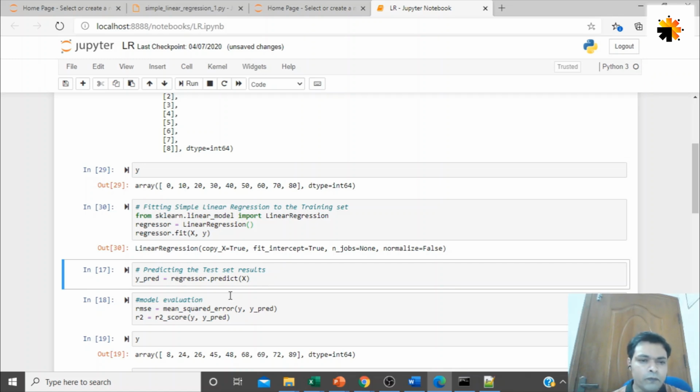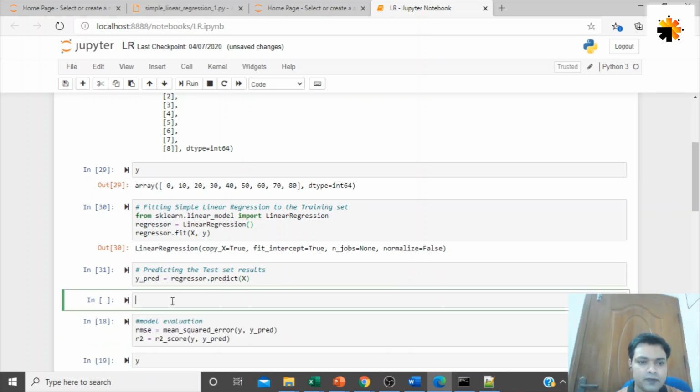Now I can do a few things here. The first one is I can predict the values. So I go ahead and predict my y prediction. The regressor contains the equation, and once again I'm passing x, then what will my y predictions be? This is what I'm doing. So I run this, but I go ahead and insert something, and I will just put y print.